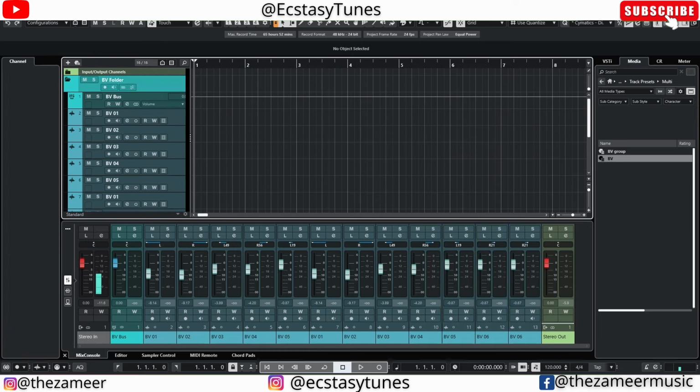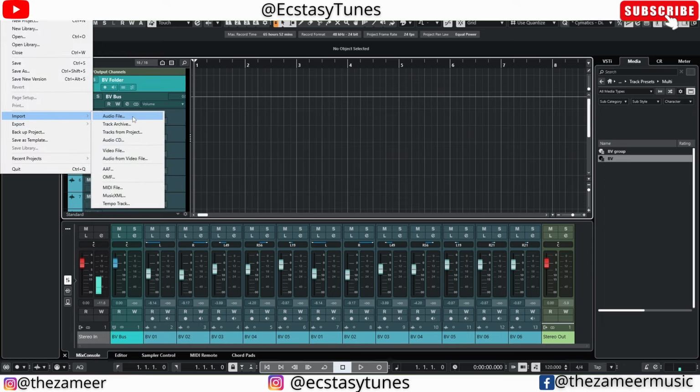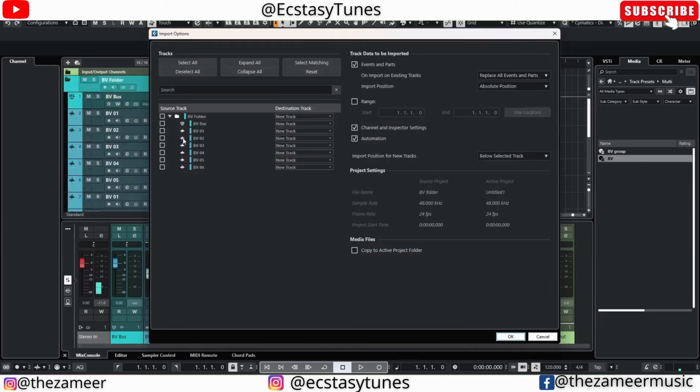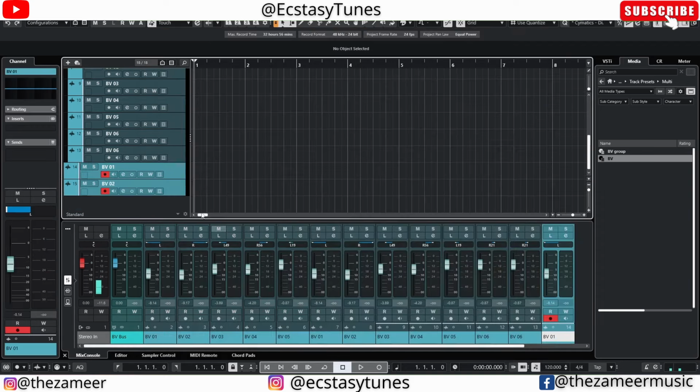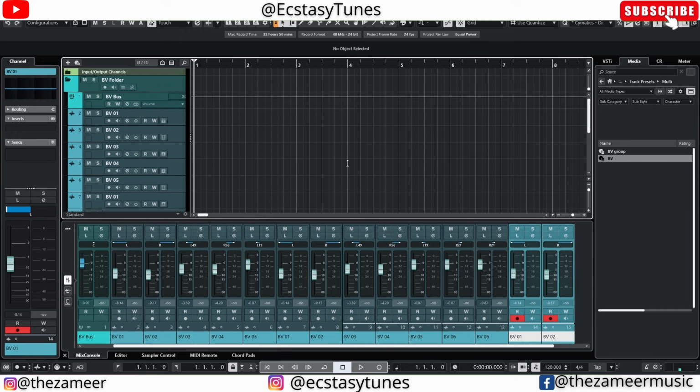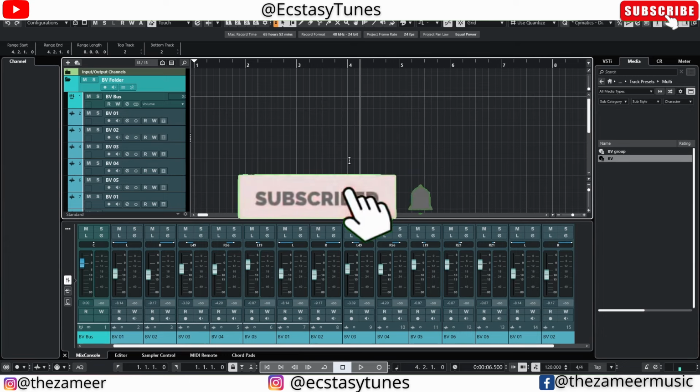Or another thing is that when you import the track archive, now it's going to give you an option whether you want to import all of them, right? So then if let's say you only need 2 hard left right panned vocal background vocals, you can just select this and import it. So that's a little tip for you guys to speed up the workflow when you're producing your song. So that's the second tip. Let's move on to the third.